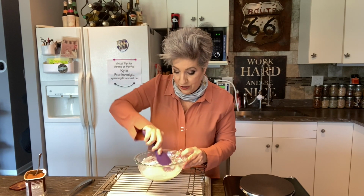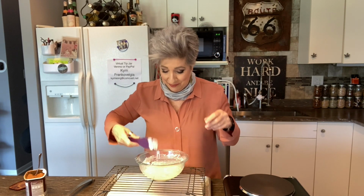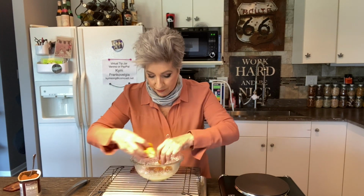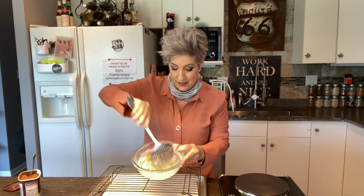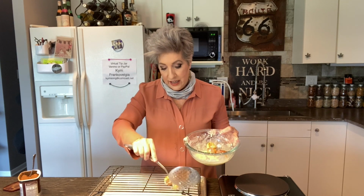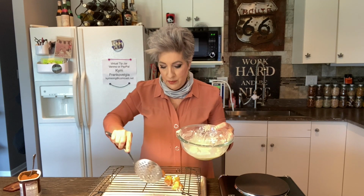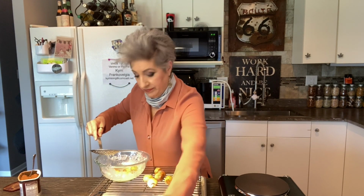Now, to get these on your donuts, oh God, we're going straight to hell. All you do is you take your donut holes and you pop them in. Back to the slotted spoon. Get them coated nicely, right? And then just put them on a raised platform so that the extra glaze just falls through. But these will be nicely glazed. These will be very similar to a Krispy Kreme. Are those guys still around? I don't know.